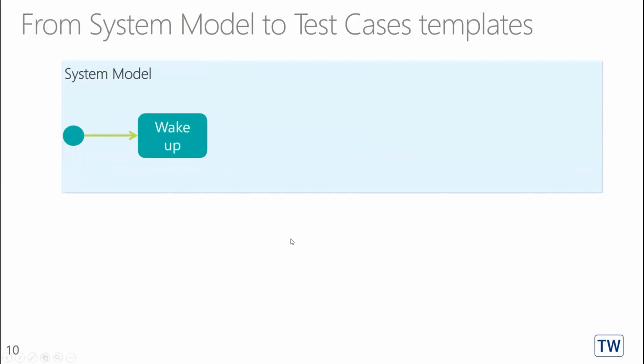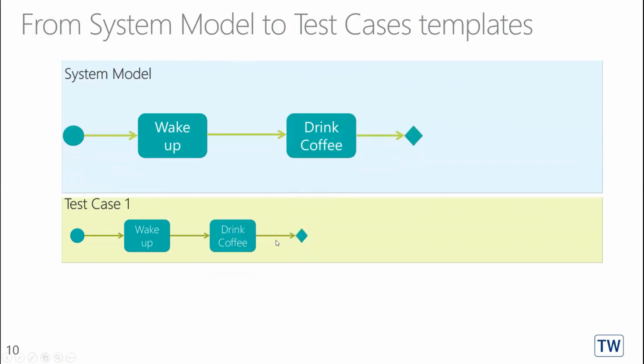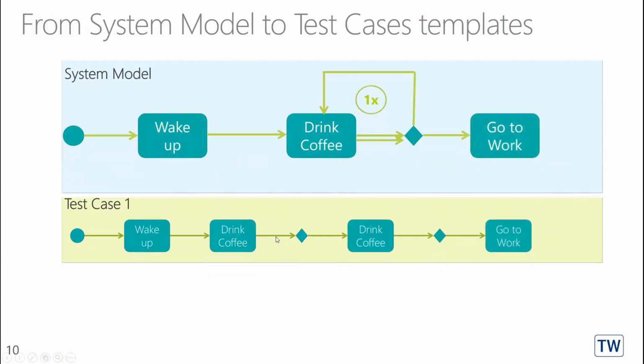How does it work? So let me give an example. In the morning, I wake up, and the test case is generated for that: I'm going to the kitchen, taking a coffee, and it generates the steps through the test case. I get another coffee, so it does a cycle, and then I jump into the car going to work. This is a test case that is generated from the process, waking up and going to work.